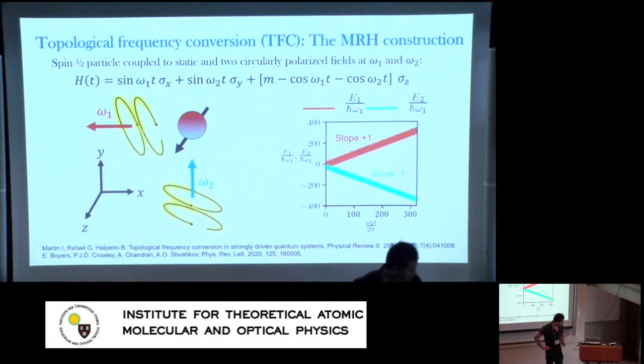Okay, so I thought that because this is a topological conference, people are going to care about this one. I was very sad that Gil Rafael didn't show up yesterday, but a few years ago, Angel Rubio organized a conference at the Flatiron Institute, where Gil explained that you can have zero-dimensional versions of the quantum Hall effect as long as you have two incommensurate frequencies driving a spin. Roughly, omega 1 t and omega 2 t serve as kx and ky. And then you have pumping of energy, nonlinear energy conversion from omega 2 to omega 1, and it's quantized.